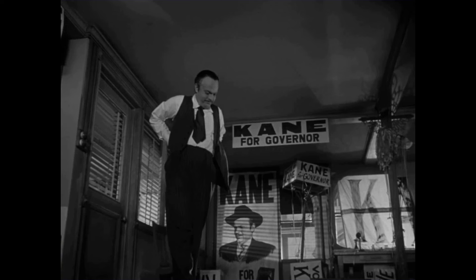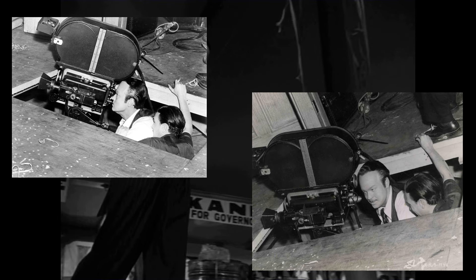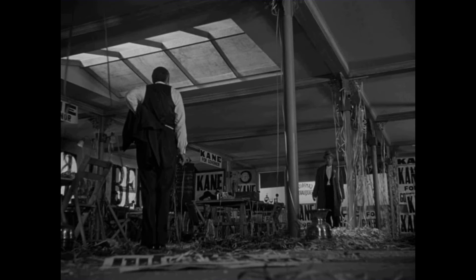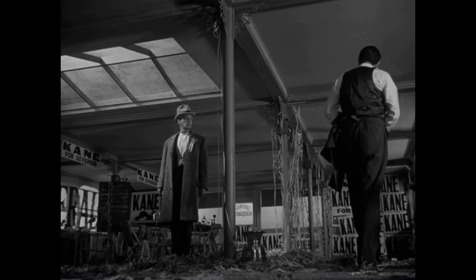Kane loses the election, and we get a really famous scene. Orson Welles could not get his camera low enough, so they actually dug a hole in the studio floor to make the scene work. Normally, a low angle denotes power — a person towering over the camera is iconically seen as authority. But here it has a different purpose: showing us the ceiling. Although Kane is rich and later spends a great deal of money on a mansion, this is the highest height he will ever hit. I think this is to show he's reached the ceiling of his potential, and there is nowhere higher for him to go.